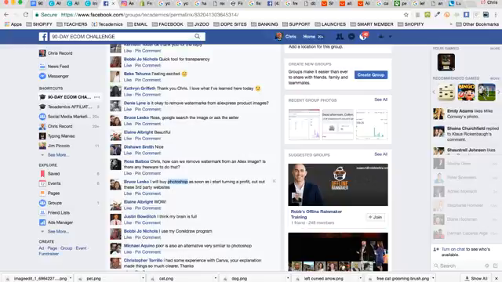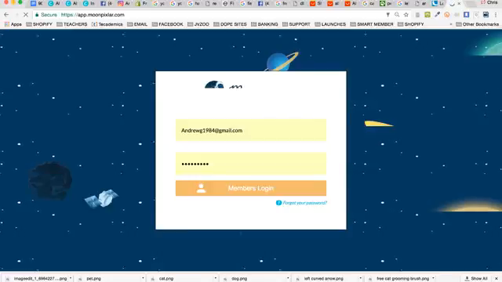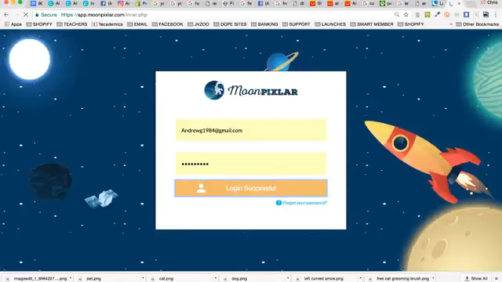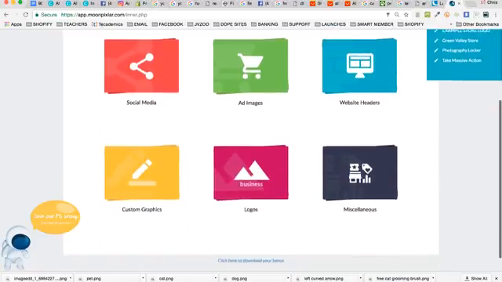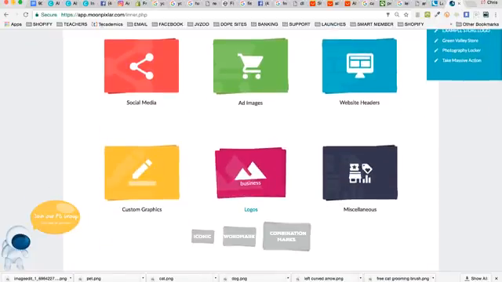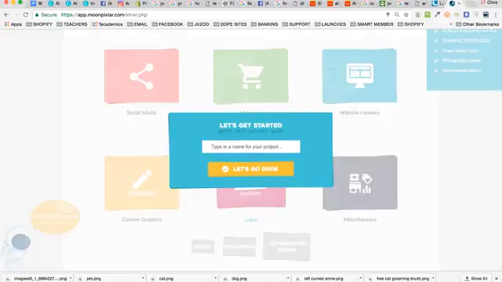And there's even better programs than Photoshop, because Photoshop's just too fancy for a beginner to use. If you do want to pay for something, there's better programs out there. There just is. I'll give you an example. Here's a program that I bought for my last company, MoonPixlr. And watch, there's just stuff so simple. I could just go to logos and click a category. Let's call this yoga logo, whatever.